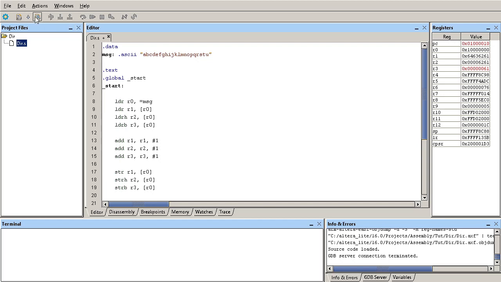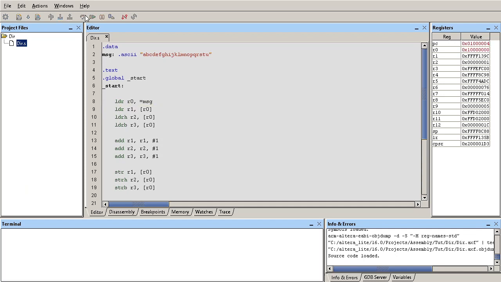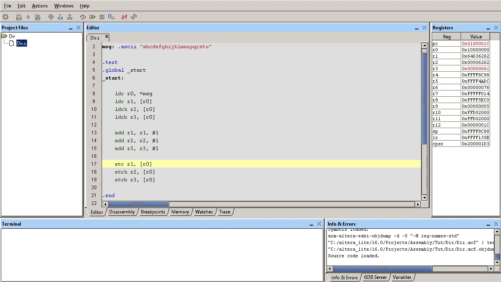So now if I execute this code, if I go through the first steps, now I'm incrementing R1 by 1, R2 by 1, and R3 by 1. Now notice that only the lowest bit was incremented. So I went from 61 to 62, 62, and 62. The remaining values won't change because I just added 1. Now I'm storing back this value into that address.